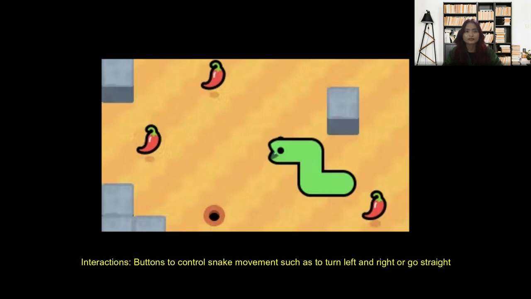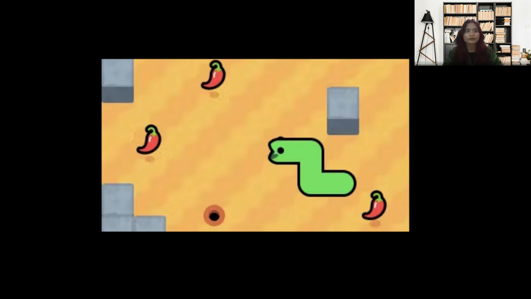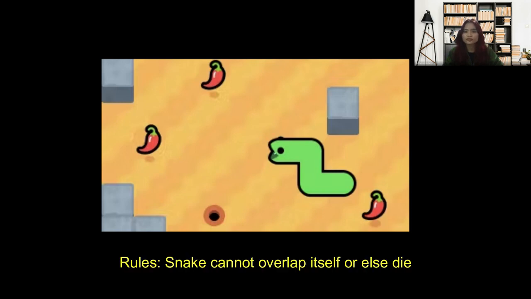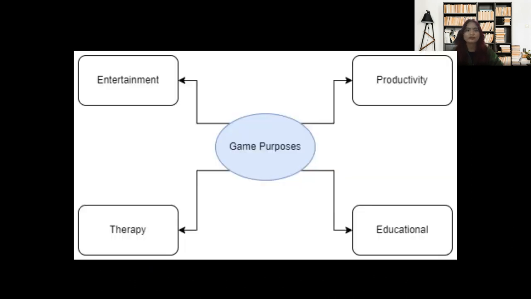The interaction is the buttons that allow the snake to move left, right, or just go straight. The obstacle is the grey wall as shown in the picture. And one of the rules for the snake game is that the snake cannot overlap with itself.